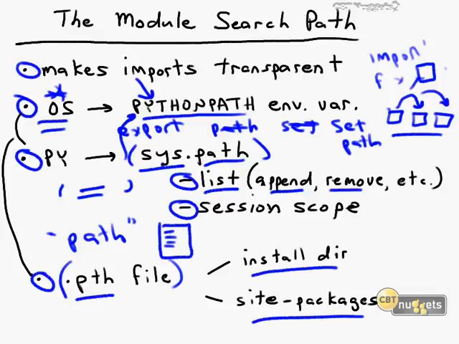Final thing I want to say about the module search path is that Python does parse those directory paths sequentially in the order in which they appear. So for maximizing performance, I would recommend that when you set your PYTHONPATH environment variable, you put those paths in descending order of frequency. That is to say, directories in which most of your modules occur, for instance C:\Python31\Lib, are at the front end of the path, and less frequently used directory paths are put in the back of the path or not even added to PYTHONPATH. Perhaps you can put those in sys.path or even a path file.